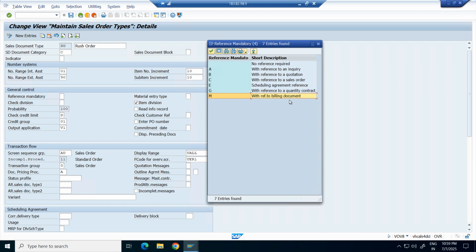Chandra, are you writing this? Please make a note of this. I need a solution for this. For institution and direct, the system should mandatorily ask for quotation.